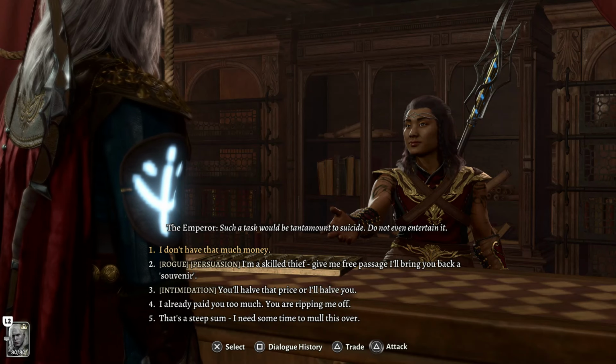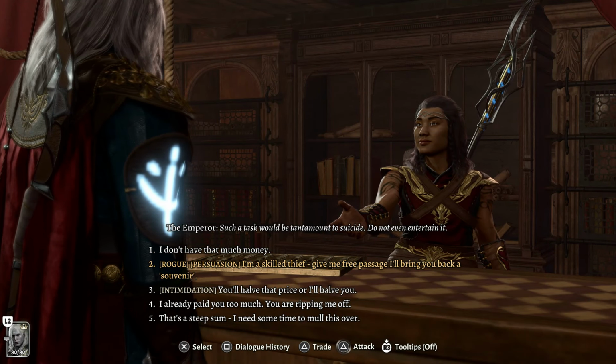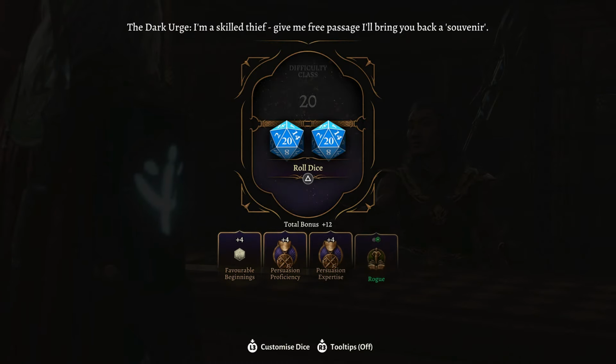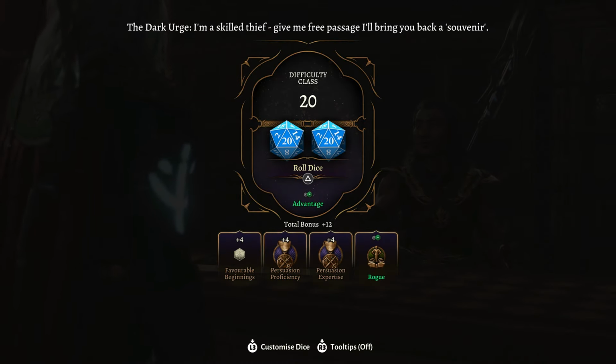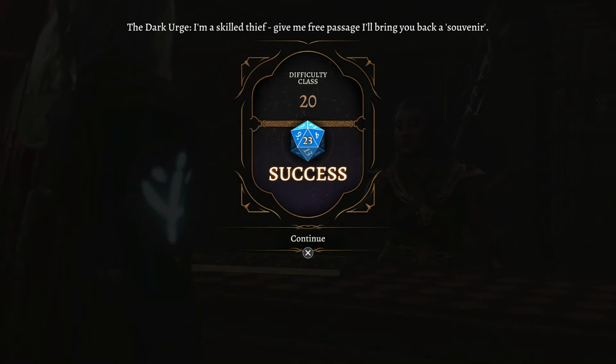Rogue Persuasion. I'm a skilled thief. Give me free passage. I'll bring you back a souvenir. This will give us a skill check looking for a 20. Now, luckily, we have some good bonuses on our side, making this a little bit easier for us to succeed.